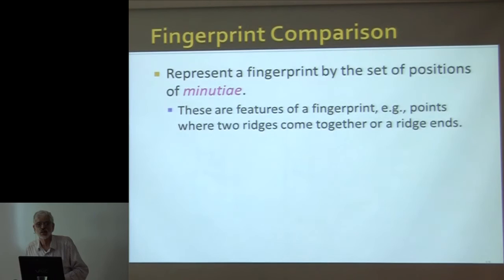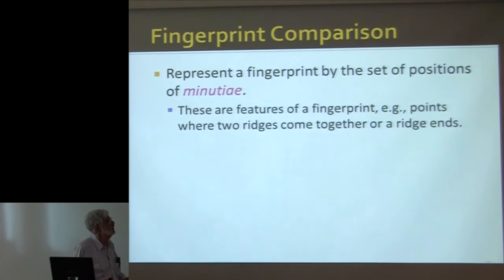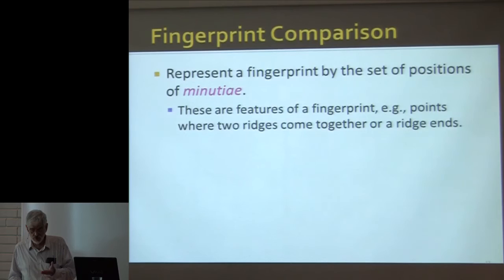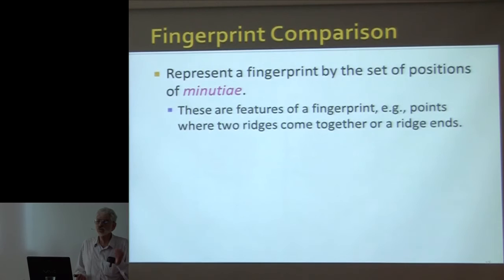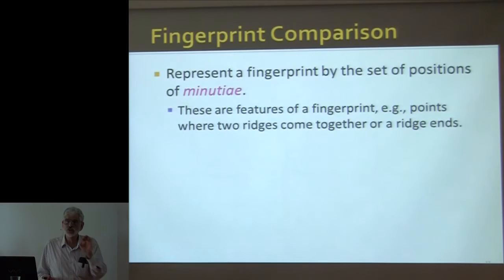Okay, so first of all, when they take your fingerprints, they don't really store them as an image. They store them as a set, and the sets are positions in which they're what are called minutiae. And if you look at your fingerprints, and don't everybody do it right now, you'll find that there are ridges, and occasionally an interesting thing happens. A ridge will end. The location at which the end occurs, that's a minutia. Sometimes ridges branch, and the branch point is a minutia. And your fingerprints are stored as the locations of those minutiae.